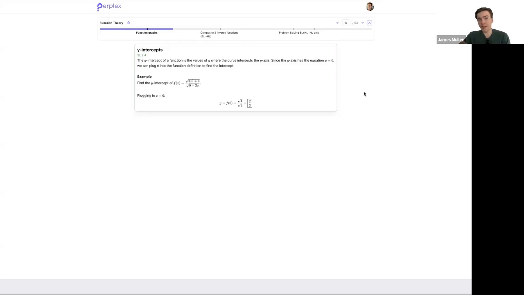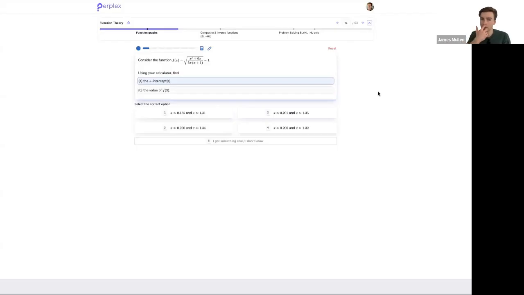If you can't do this by hand, if the numbers are just too messy and it doesn't work out, after you've graphed a function on your calculator, you'll have a feature to find the value of the function at a specific x value in the domain. You have to make sure that it's inside the window that you've graphed, and we'll see an example of that in a second, but bear in mind that you can do that also for y-intercepts. I'm going to give you a second to try this question. I want you to find the x-intercepts and the value of the function at 3.